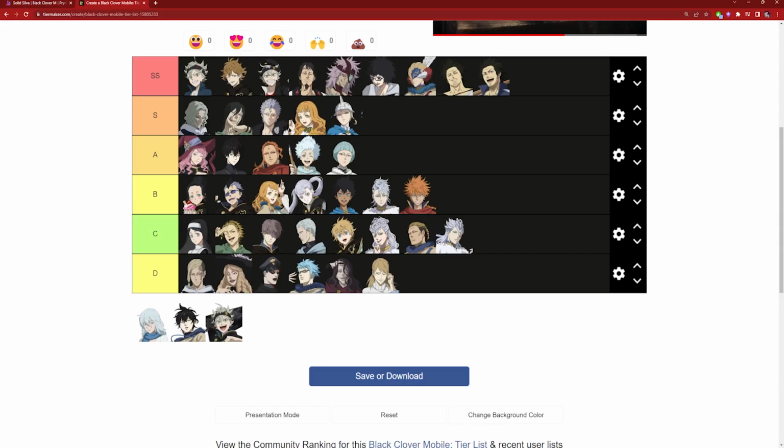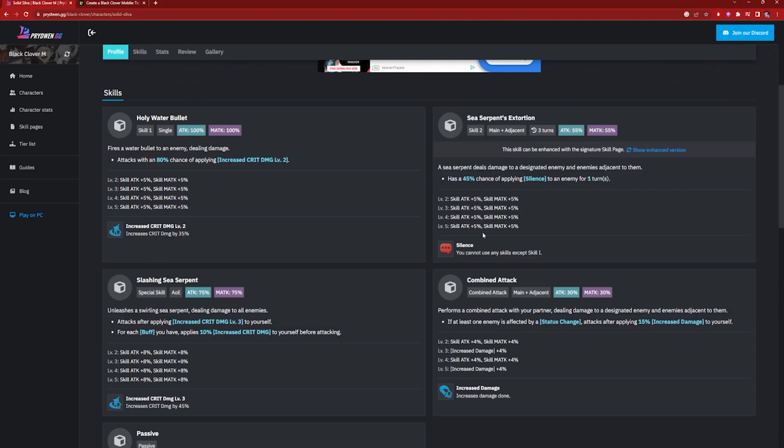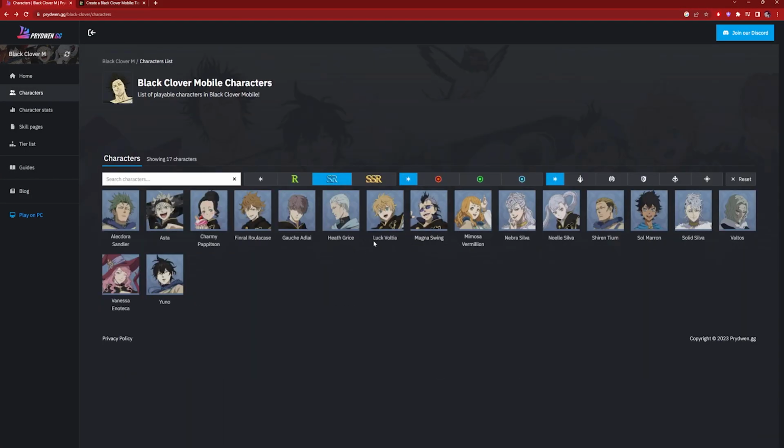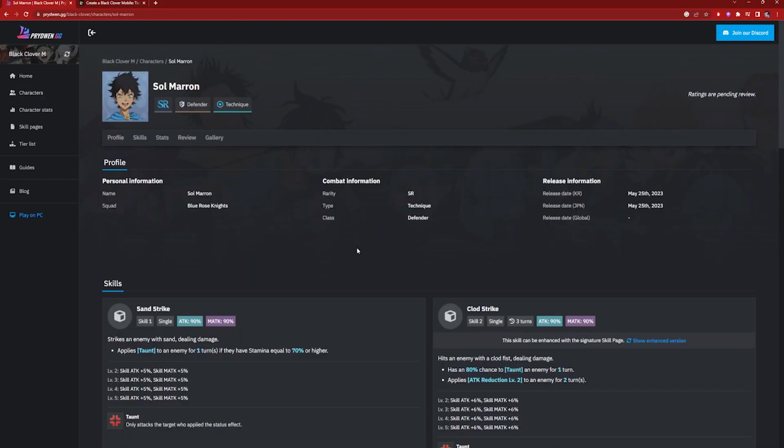Actually, I'm going to bump him down to C tier because it doesn't have anything for crit rate. I'm just now realizing that. It's just crit damage and crit damage and crit damage. He needs crit rate, which he doesn't have. So yeah, I'm going to bump him down to C tier. I think that is everyone though, unless I'm mistaken.